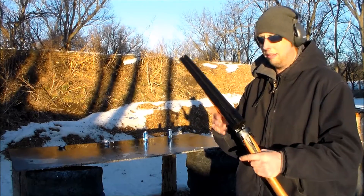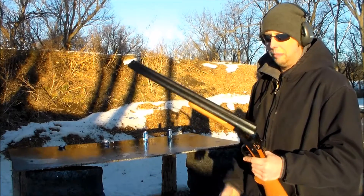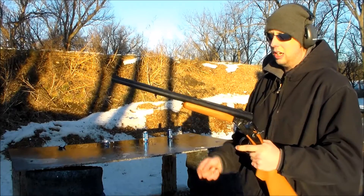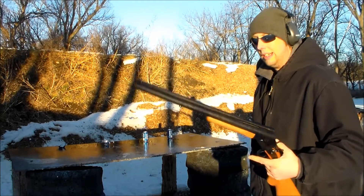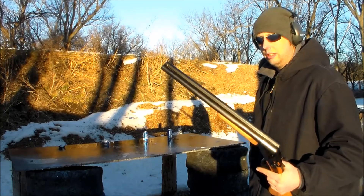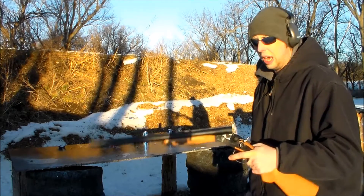But will it do? I mean, you can throw this in your truck. You don't have to worry about it getting scratched. The finish overall is not very good, but it shoots stuff. I've always wanted a coach gun and I didn't want to spend a lot of money. It's not recommended for steel shot. The origin of this shotgun — it's imported from China to Century Arms in Georgia. But all around, it's just a fun little shotgun.